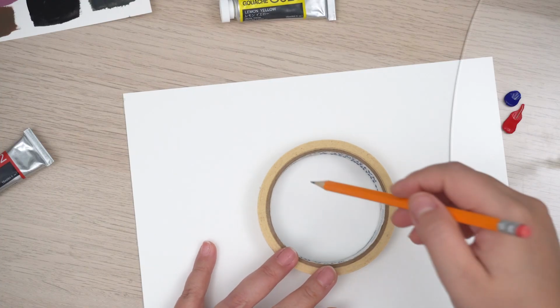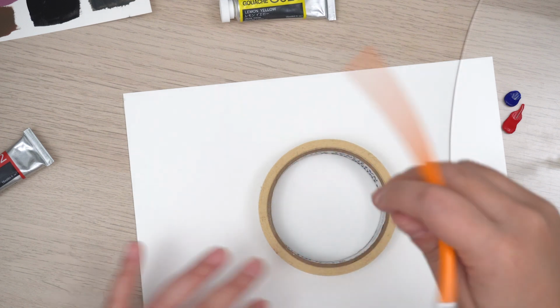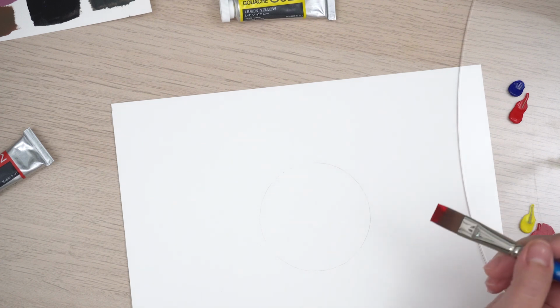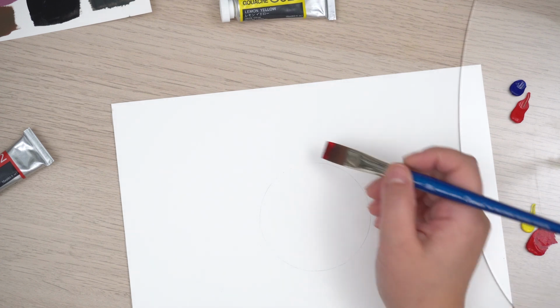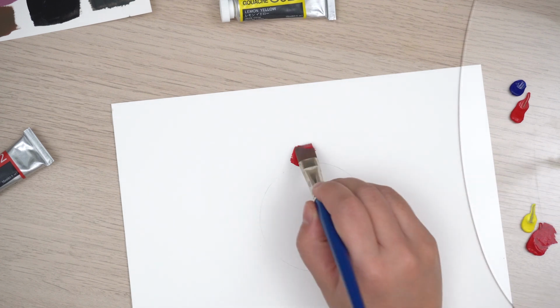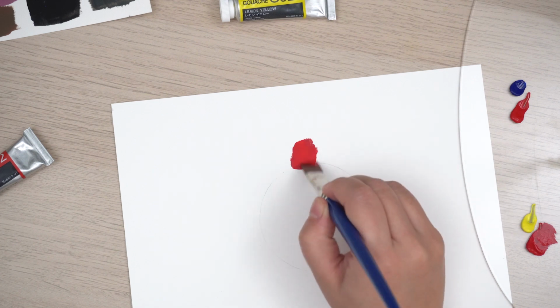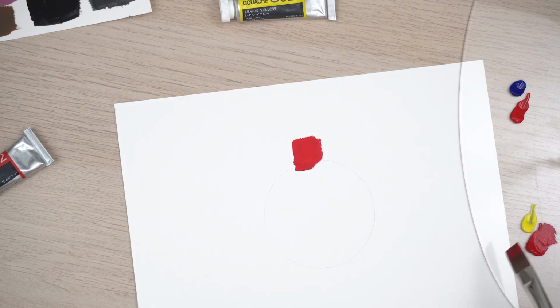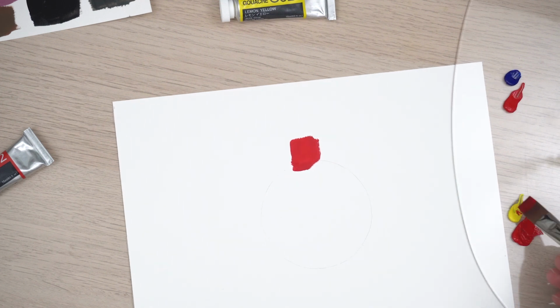All right, so first I'm just going to create a circle in the middle just so I can keep my colors together. I like to put my red at the top. So there's that. I'm just going to slowly work my way around as I add a little bit of yellow at a time.